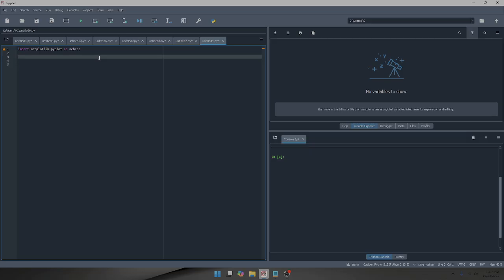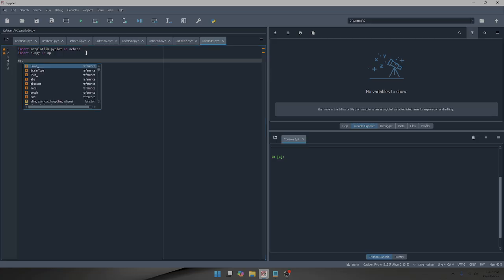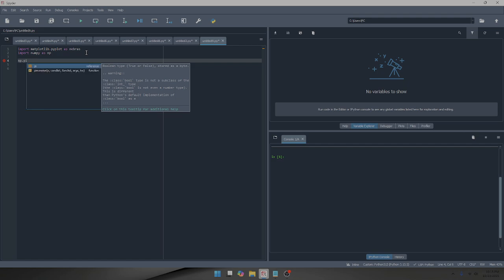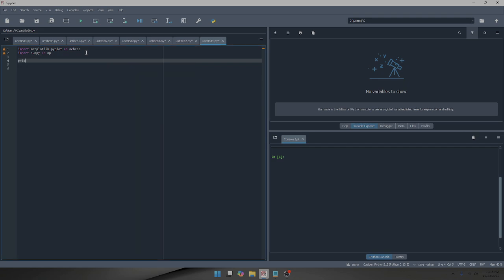अच्छा, next we need numpy, because numpy is super important. numpy as np, ठीक है. अब देखो, without numpy you can't really do anything, क्योंकि numpy.sin, ठीक है, it accesses the sine function, it also accesses pi, ठीक है, numpy.pi. तो for instance, if I just print numpy.pi, can I not print it?